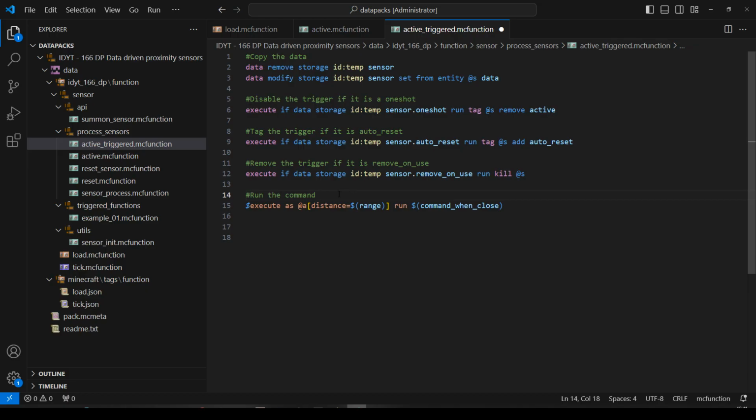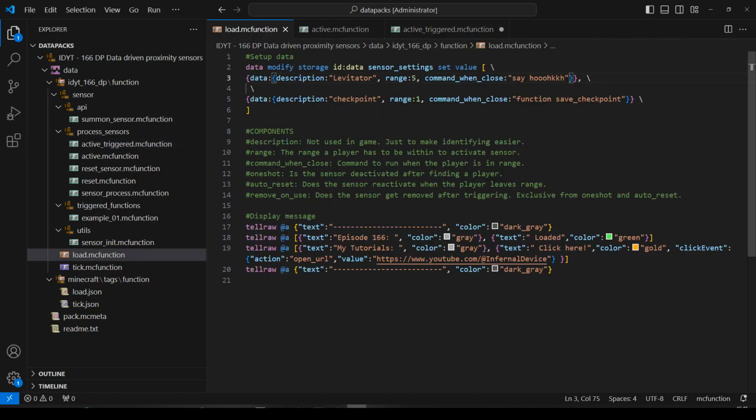Because if you want to do something to the marker, you can see here we're killing the marker, we're tagging the marker. If there's something you want to do often to the marker, you might as well just create a new component. Basically, you might as well just come into this load function and just say, oh, I'll make a new one of these, like TP up when used true.